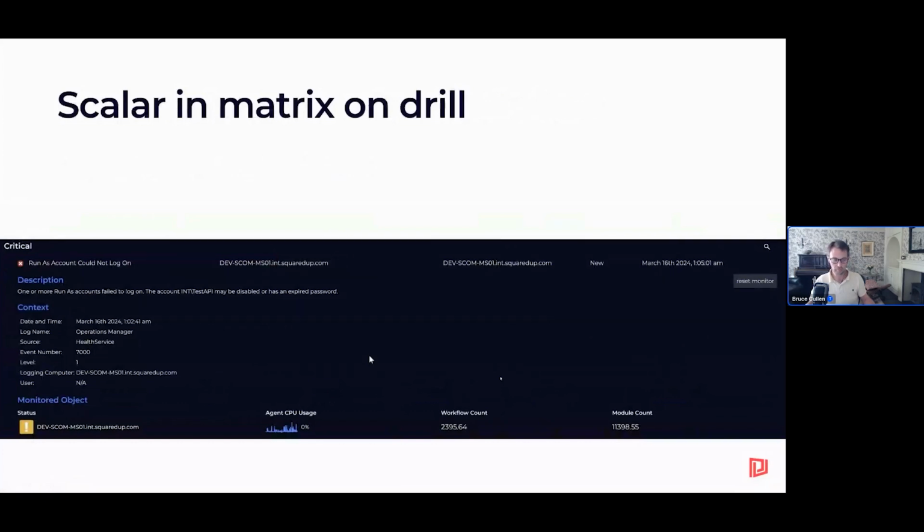The matrix tile, both in use in a perspective and on a dashboard, has not had the scalar tile before as an option, scalar visual. So we've added it. It is the humble but mighty visualization, because sometimes you just want a number. You don't necessarily care about showing a line graph or anything more fancy. You just simply want the count. So now this is possible.